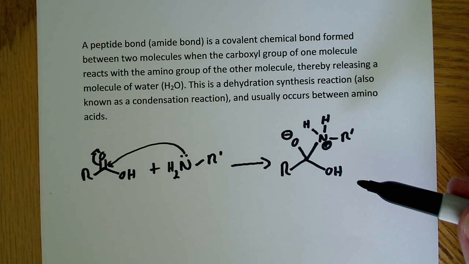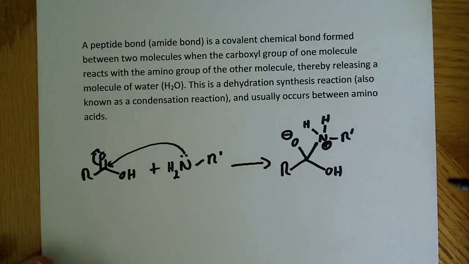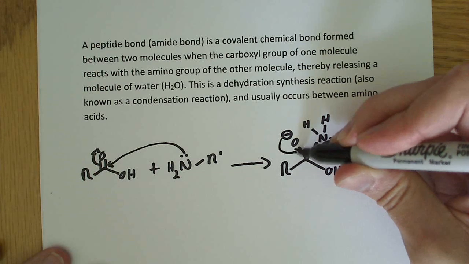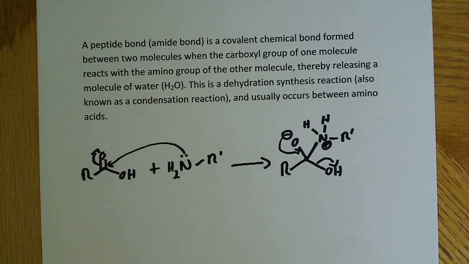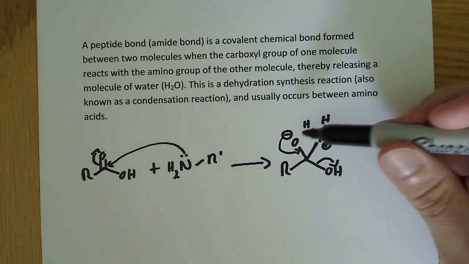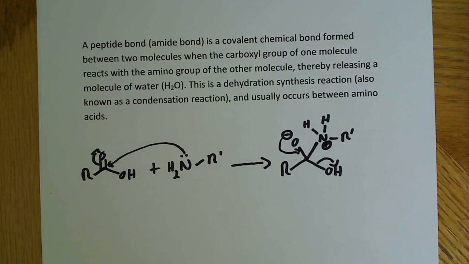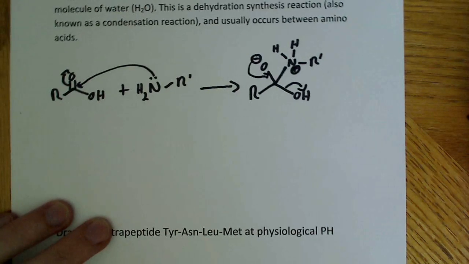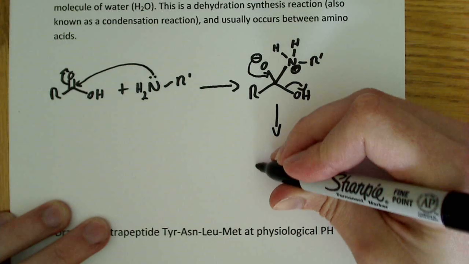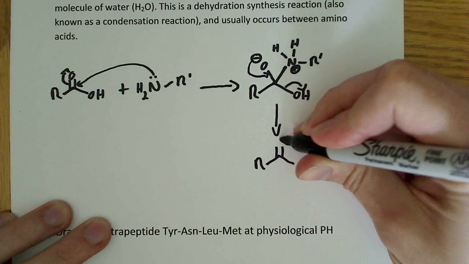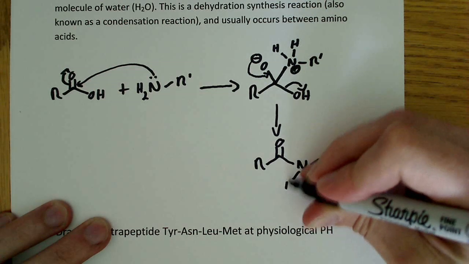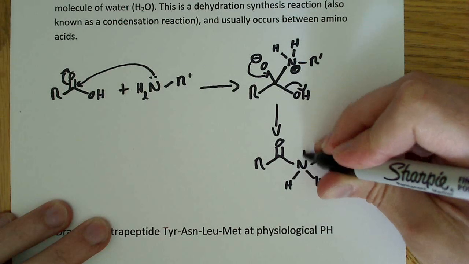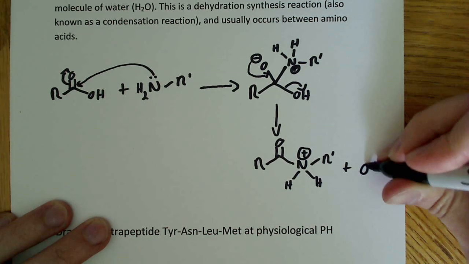But every once in a while something else can happen. And what can basically happen here is that this negative charge here, we kick back down, and we can kick this off. Because really this tetrahedral intermediate is very, very high energy because of the charges, especially the negative charge on the oxygen. So what we wind up with here, and I'll go this way with it, is reformation of the carbonyl group and this here, plus OH minus.